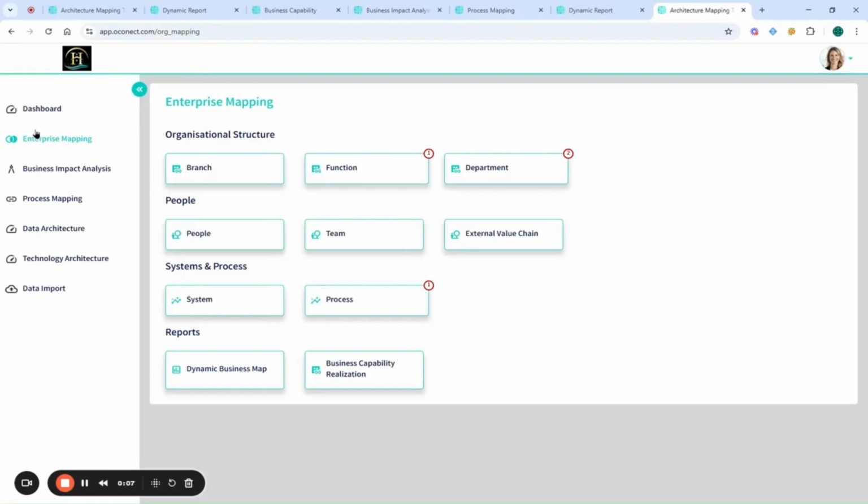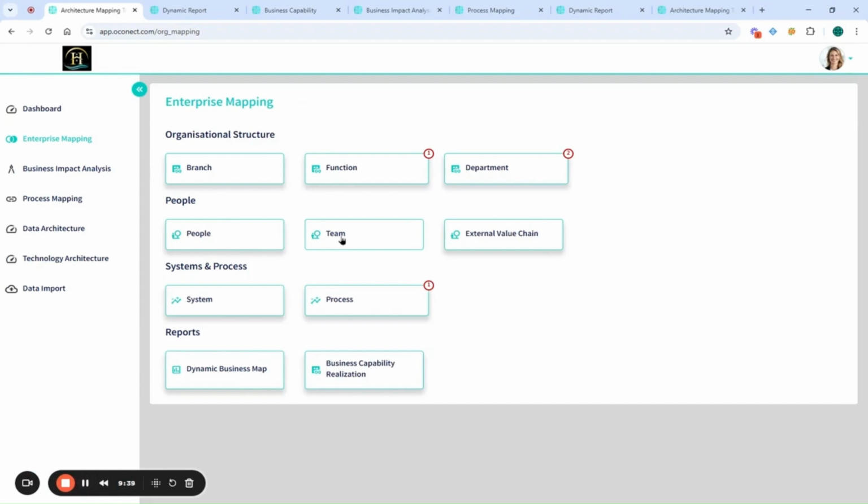As you can see on the left-hand side here, OConect delivers the pre-built modules that automate most of the mundane enterprise architecture processes by creating a connected enterprise through the organizational structure, the people, the systems, the processes. We help to ensure that the organizational data is up to date and available for decision making. Automating the enterprise architecture helps to resolve the silos, harness subject matter expert knowledge, and it fosters cross-functional collaboration through our system-wide invitation feature. As I mentioned earlier, this is your core organizational data.